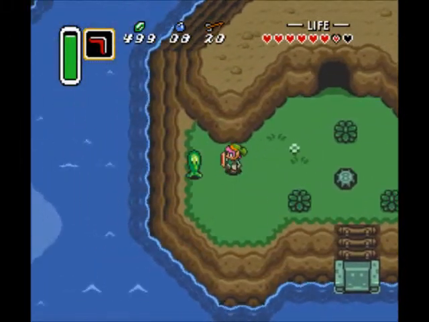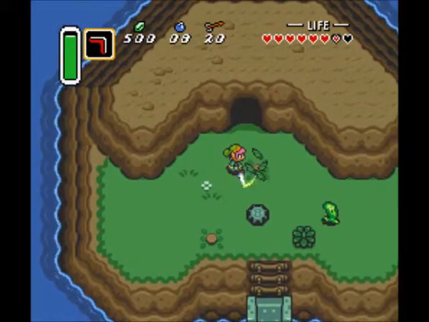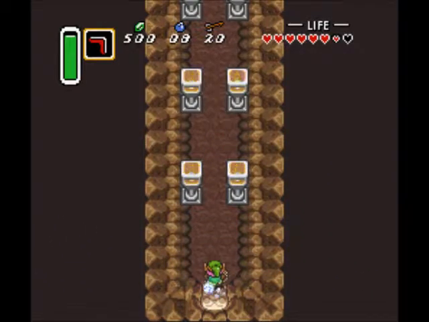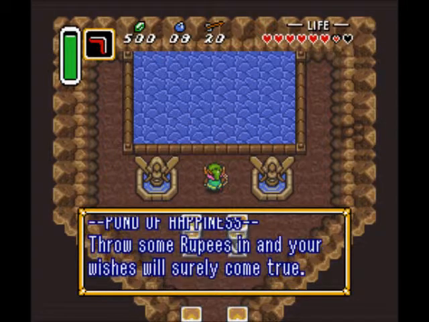I'm going to take out the Buzz Blob here with the boomerang. Snatch up a rupee. Alright, I'll take it. Let's explore this building, or this cave first. Not sure if it has a proper name or not, but over here we have the Pond of Happiness. So you throw some rupees in and your wishes will surely come true.